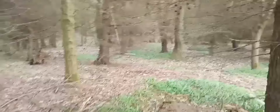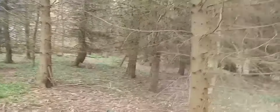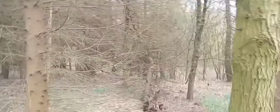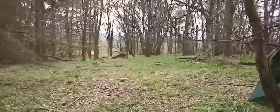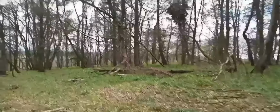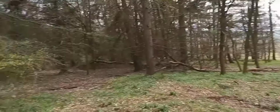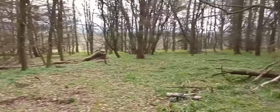But yeah, this is not what I had planned today. There's something I want to build. But at the start of the video, I went all the way over there, looked through there, to see if there were anything decent to use. There isn't, it's all just dead. Same in this area. The thing I want to build, I can't build it off this, so going to have to find a different location, guys. Can't really do it at my woods.